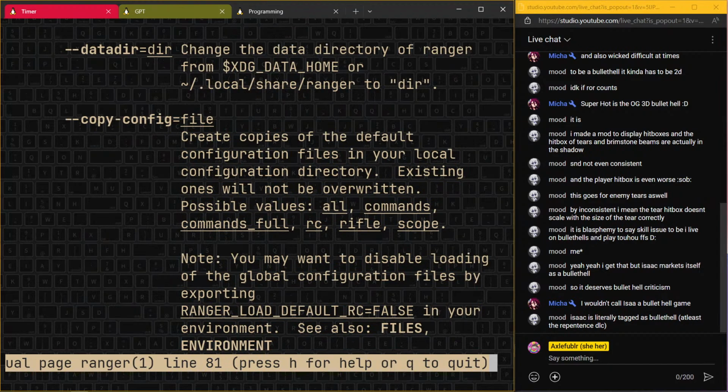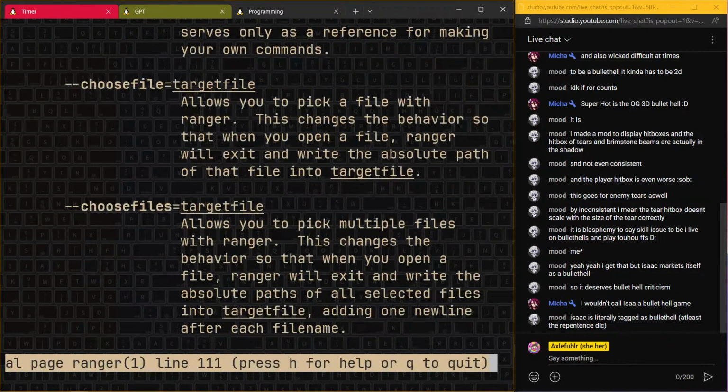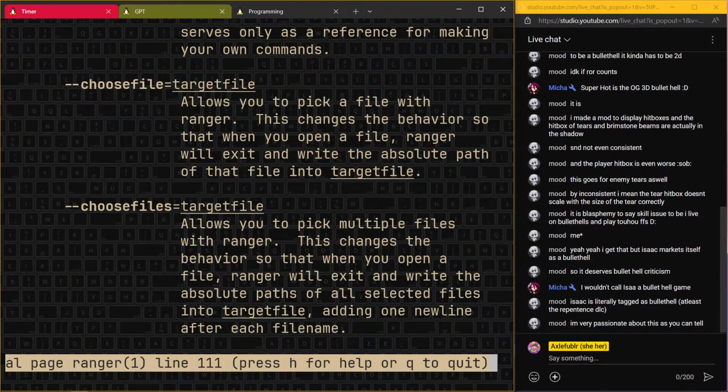Data directory. Wait, what data? Probably some miscellaneous stuff that doesn't really matter. Copy config. Can you give me something useful here? Choose file allows you to pick a file with Ranger, and this changes the behavior so that when you open a file, Ranger will exit and write the absolute path of that file into target file.